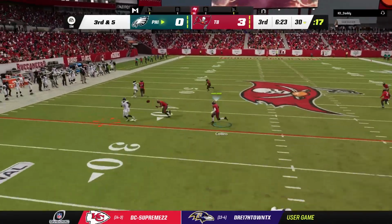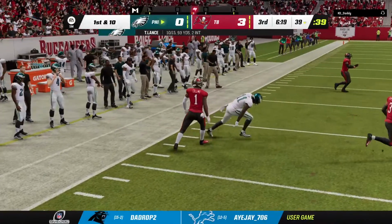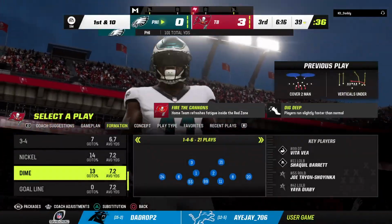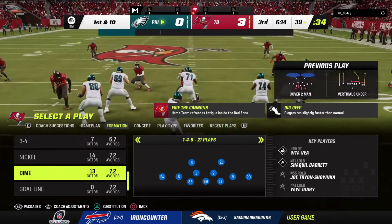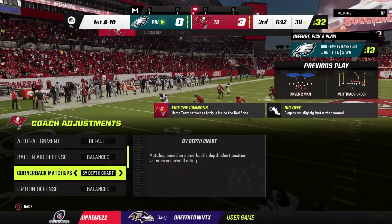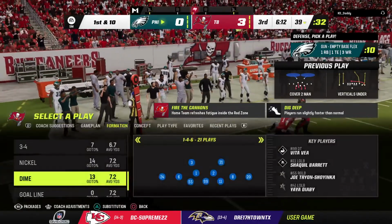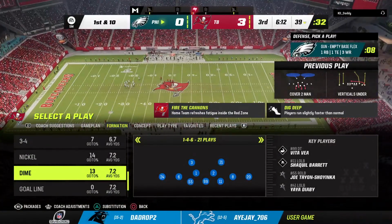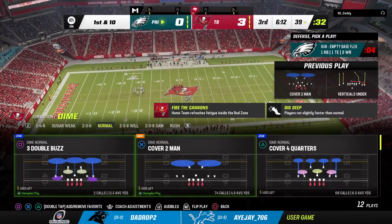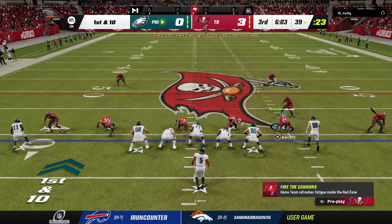Shotgun now for Lance. He'll get this one complete. That's A.J. Brown. And he is going to have an Eagles first down as they're able to get the 3rd down conversion. A little football 101 there. You just see the receiver trying to run down the defender, meaning he goes right at him and really trying to move him a little bit towards the center of the field so he can put his foot in the ground and break to the out, to the sideline, and make a catch. So from the 39 now, they'll come up on a 1st and 10.